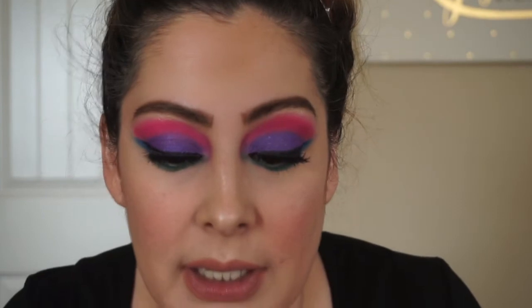I've tried a more hydrating primer. It did not work. And it just kind of accentuated my dry patches. So I'm going to try one more primer and see. And if not, I'm going to go ahead and pass it because I don't feel like I actually need it. And I'm not in love with it. So, yeah. If it doesn't work, I'm just going to pass it.